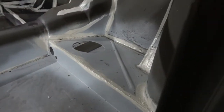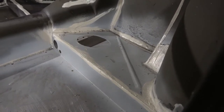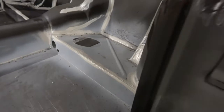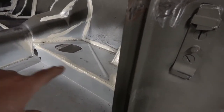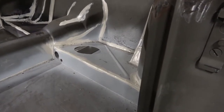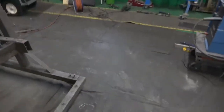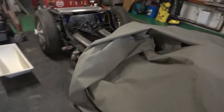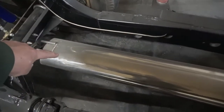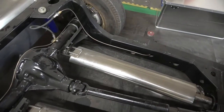I've got a message from a viewer asking me about this hole here. Now all the XK150s have them — the fixed heads, the drop heads and the roadsters like this one. But for the life of me I can't see what it's for. I'm pretty sure this is some kind of grommet that comes through for electric. There's a round cap on it. Now I built this piece, I made this piece and reproduced a hole in the same place — I didn't know what it was for, I just knew it was there. There is a lid that goes on it which has been specially made for it. So if anybody out there knows why these holes were put in there, because there must have been a reason — for the life of me I can't see why they're there.